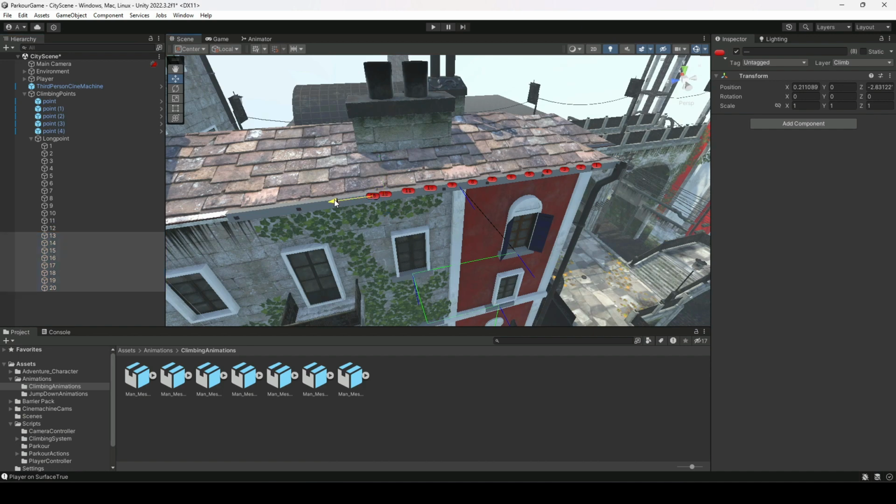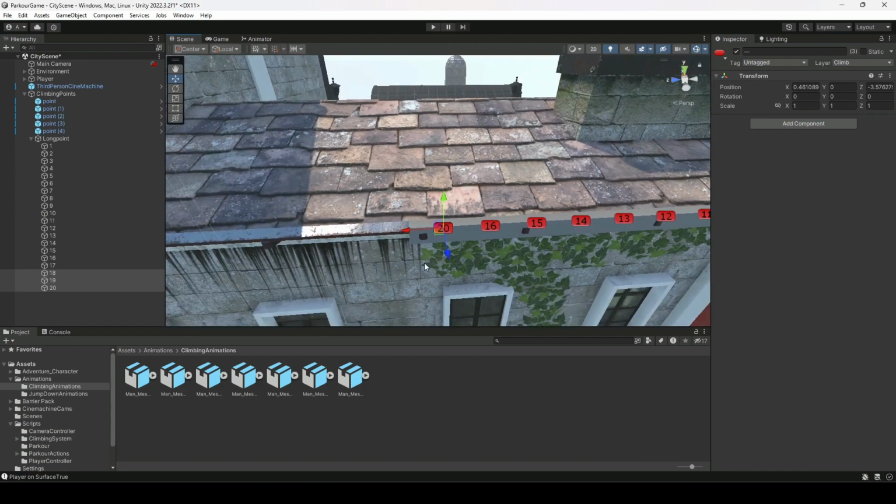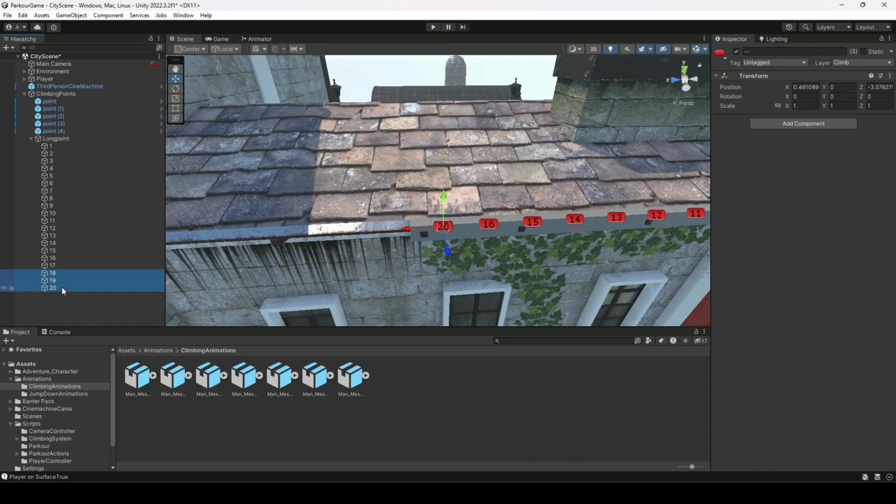Let's do it for the other ones as well. Once you do it till 17, let's remove the 18, 19, and 20. That is it.